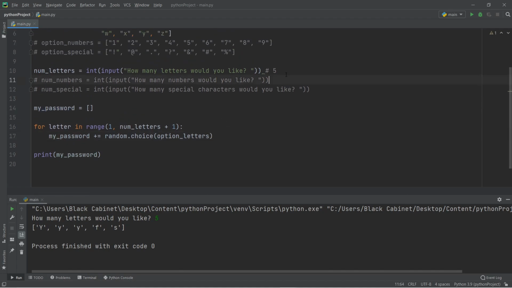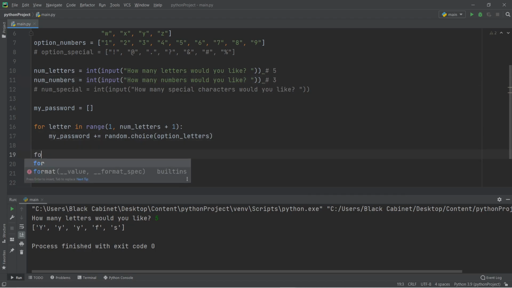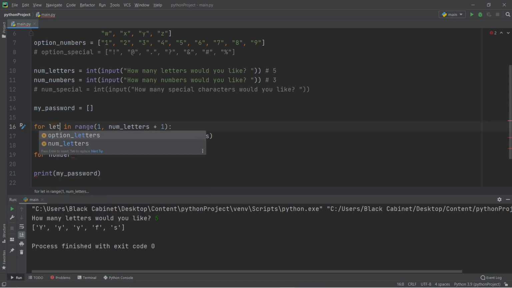So I'm now going to do the numbers. This should hopefully be quite easy now we've done letters. I'm going to use this example and say we want 3 numbers. All we need to do is the same. For number. These can be letter here, number here, can be anything you want. I can put that as the letter, and it would still run. So let me just show you.